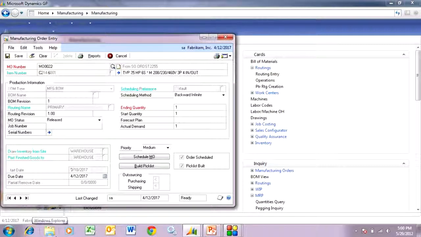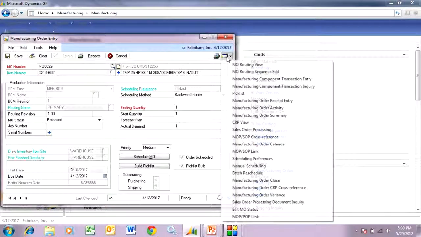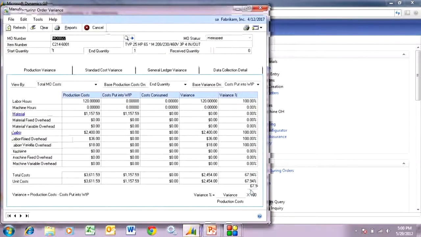So this is a report I like quite a bit. We'll go back to this manufacturing order, and if you go to this screen here, it's the variance screen. And this shows me where I am on that manufacturing order. I've got the material here. I can drill back onto that. I've got labor. In this case, I'm just using standard labor from my router. I'm going to use that in my process. So this is a very handy report.